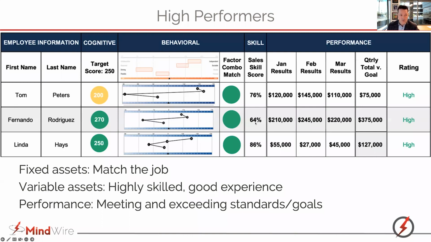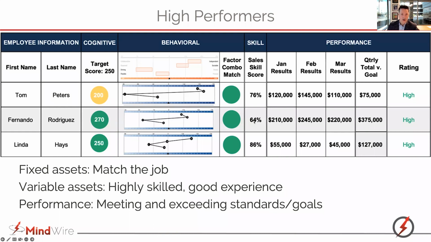Meaning, what if we worked on Fernando's skills and this improved? Then this 375 is not his ceiling. It's actually his floor, right? Fernando is kind of getting away with this and excelling because of all this behavioral and cognitive natural muscle. So now what I know is it needs to be a lot more than attaboys for Fernando, because he's one of my people that has the highest potential to improve.